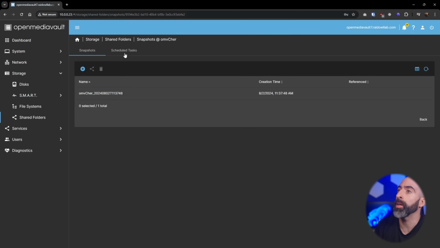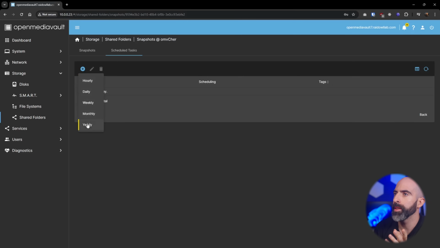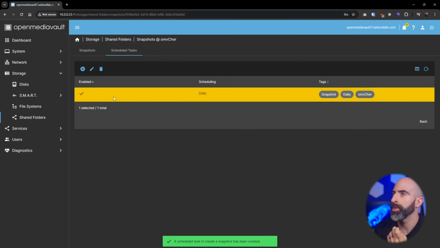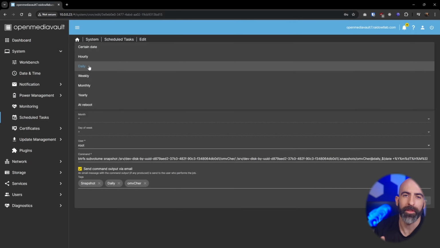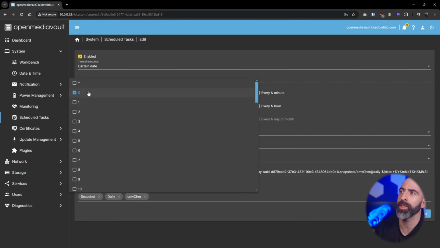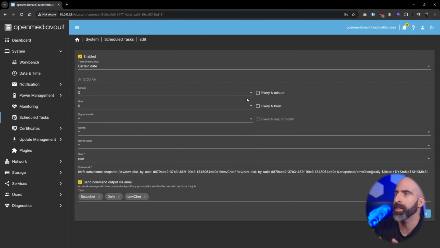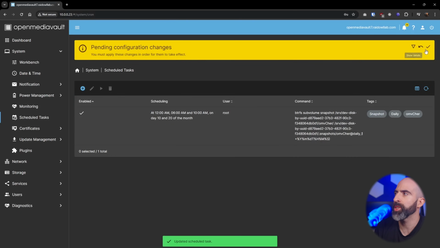I want to, scheduled tasks. Maybe that's what we want to do. Okay, can I really only do it on these intervals? Surely I can change that, right? Okay, so now they give us more options. So you have to pick one, and then you can go in and select certain dates. And you can essentially just set it. You can customize it here, so sure, you get it. Okay, save. Okay, so then we have our schedule for our snapshots.